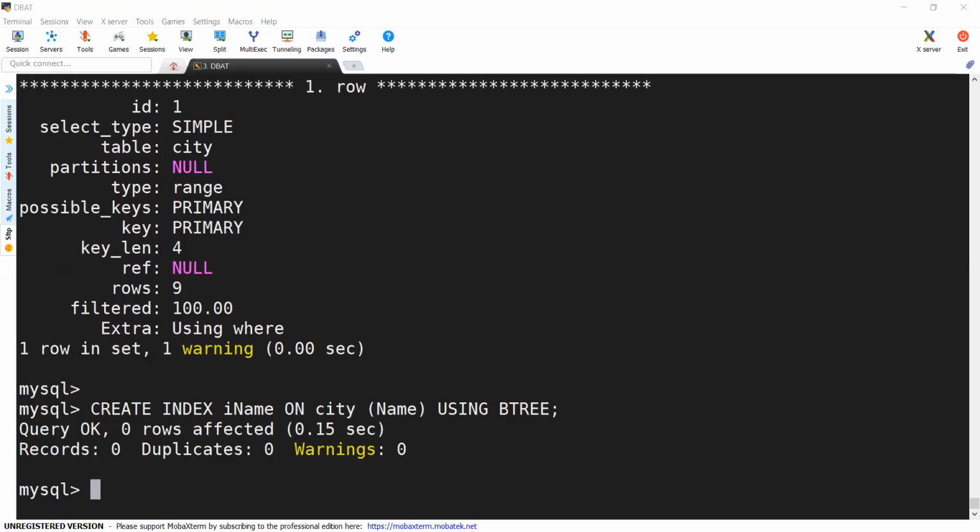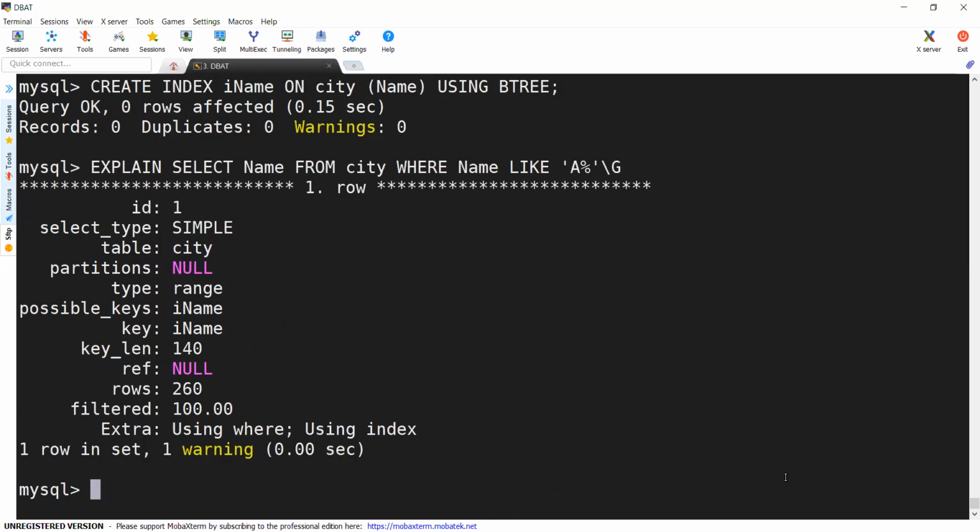How do we expect the result this time? Let me run the same query again. This was my query, am I correct? Then let me run. What do you notice? 140 to 60 rows, because of the index. Got the idea?